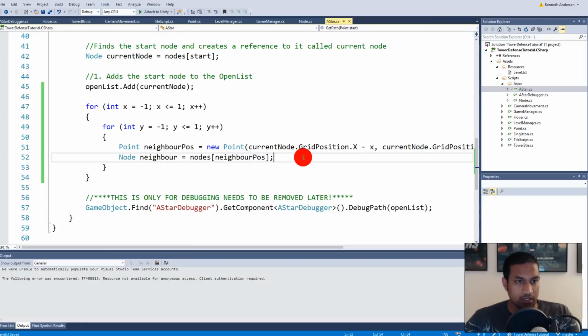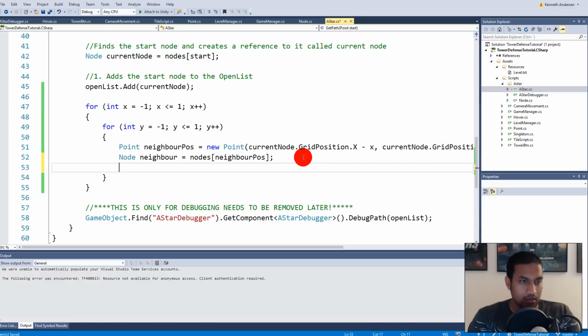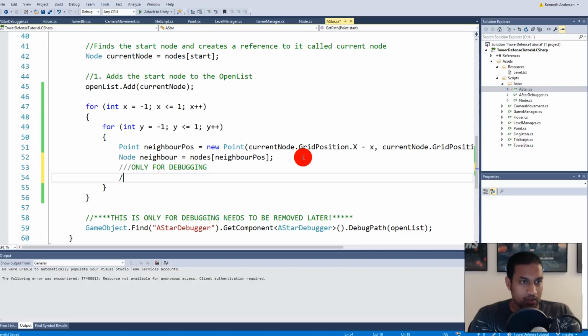And if we say, this is only for debugging, the code I'm writing now, neighbor.tileref.spriterender.color equals color.black, just to test this out, right?